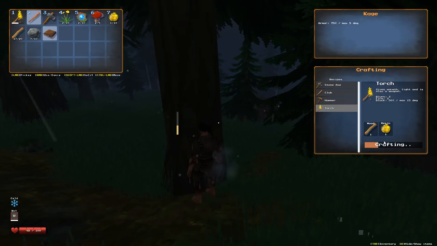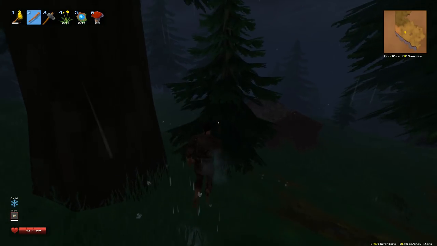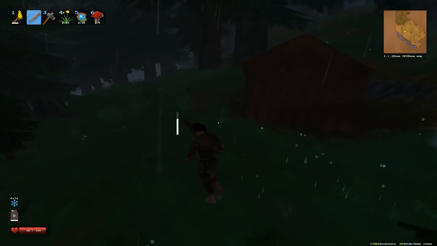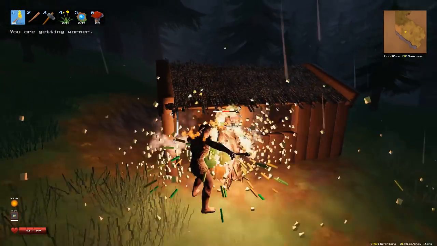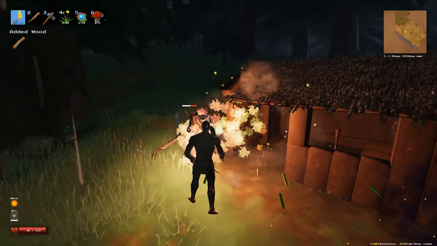The torches are obviously important against the gray dwarves, and we're going to spend the night here as well. We're going to spend the night at this house, because I'm pretty sure it's getting late. Oh, there he is. Oh, God, there's like 3 of them. There we go. Oh, they can't go anywhere. Look at them. Look at them.